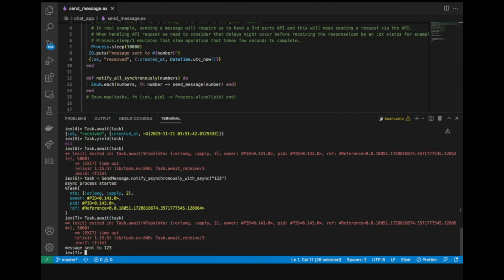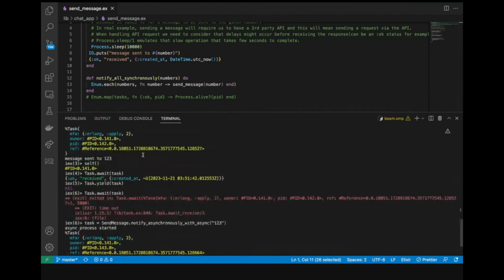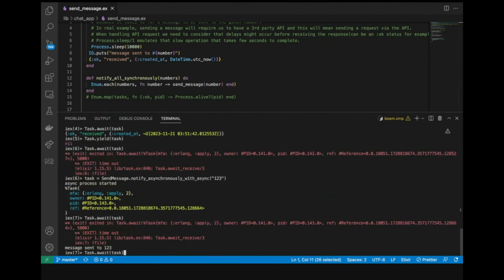It has exited, and this is because we're shown that the timeout default is 5,000 milliseconds. But I wonder why we were able to retrieve the result in the first instance, but in the second instance it's not working? Okay, so maybe call task and let it be for some time. I know that the sleeping time here is more than the 5,000 milliseconds, but what I'm curious about is why we were able to retrieve that result at first.